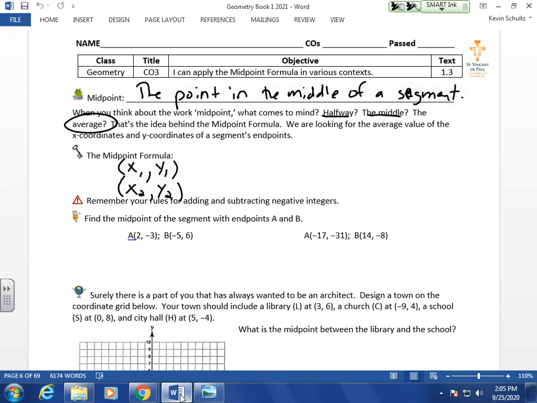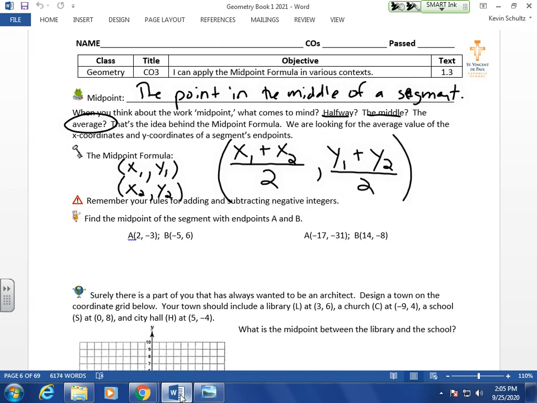And what the midpoint formula says is that if you take the average of those points, we're going to take x1 plus x2 and divide by 2. So that's how you find average of something. You take the sum, then divide by how many there are. The average of the x values and the average of the y values, so similarly here, y1 plus y2 divided by 2, that ordered pair is going to be the midpoint. x1 plus x2 divided by 2, and y1 plus y2 divided by 2.